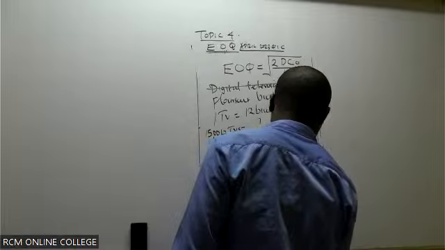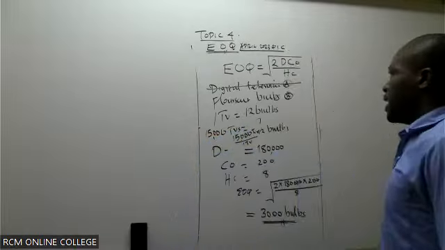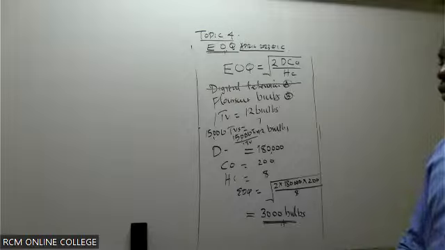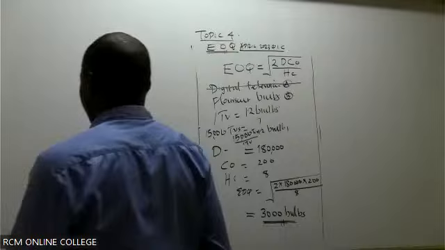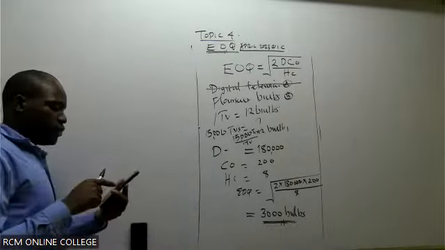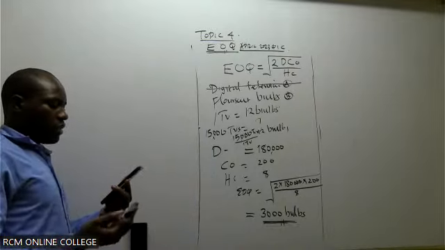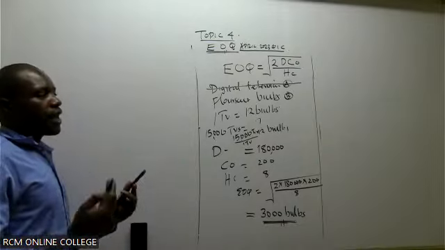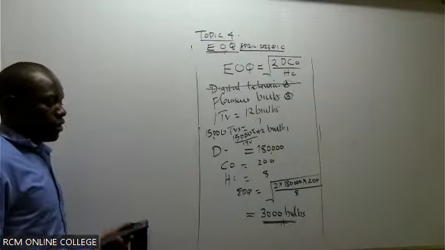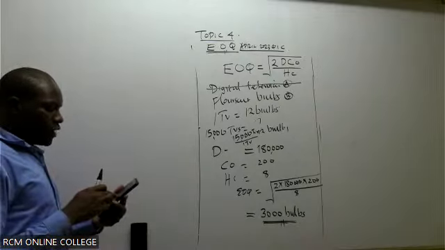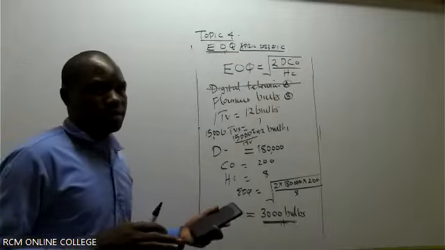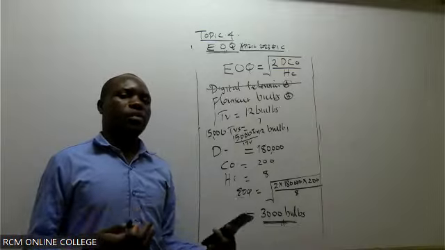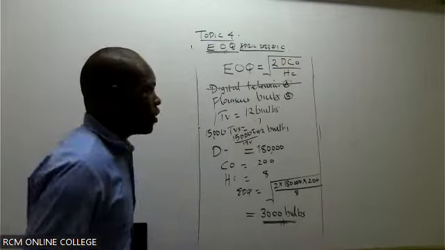Is it? 3,000 bulbs. The next thing they will always ask you is either give us total cost or give us number of orders. Now, do we have something of that kind? We are being told to calculate the number of times per year the bulbs will be ordered, assuming 360 days in a year. The number of times per year, not number of orders. The frequency of coming up with this particular order. So this is what will happen.